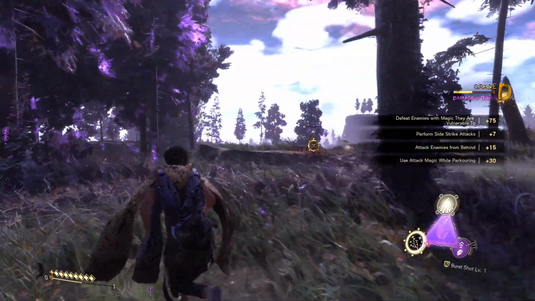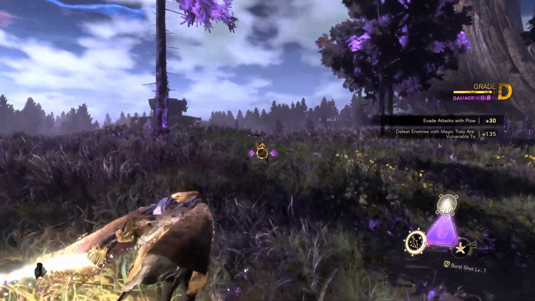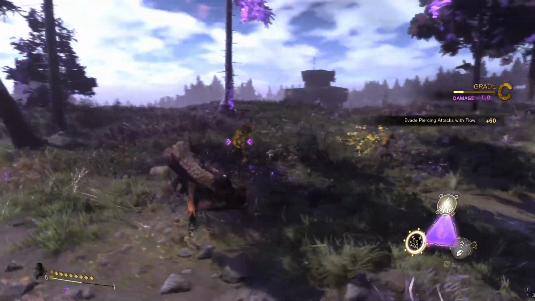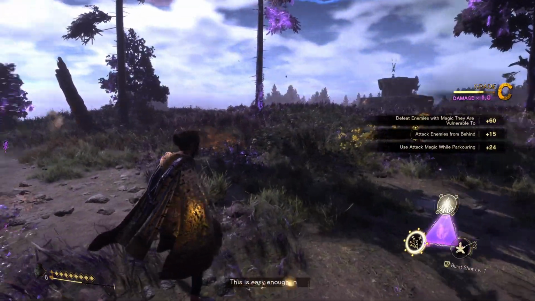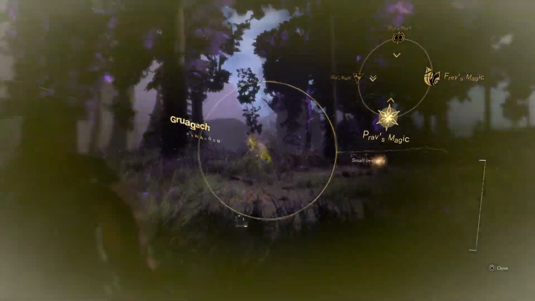Frey's purple magic will allow her to heal. I think it's the only thing that she has outside of items that allow her to heal. That and her green magic. So we can check our environment by hitting up on the D-pad once.